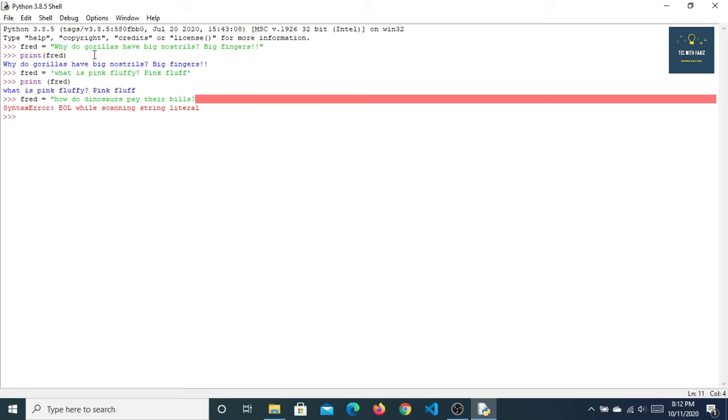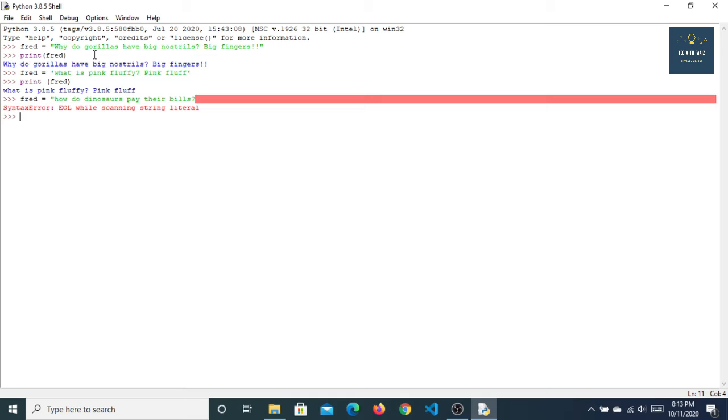This is an error complaining about syntax because you did not follow the rules of ending a string with a single or double quote. Syntax means the arrangement and order of words in a sentence, or in the case of a program, the arrangement and order of words and symbols. So a syntax error means that you did something in an order Python was not expecting, or Python expected something that you missed. EOL means end of line.